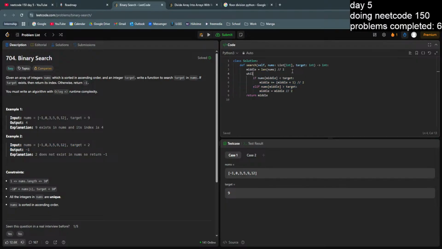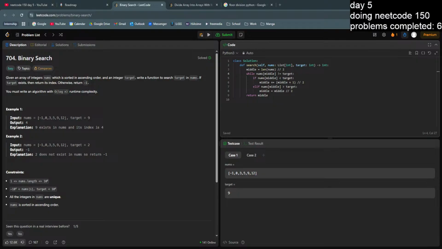I guess we'll do while middle is not equal to target. Whatever, it's fine. We can just keep the else because we know it's gonna be there later. So it's gonna start at 3, and while middle is not equal to target, it's not. Or nums at middle, it's not equal to target.